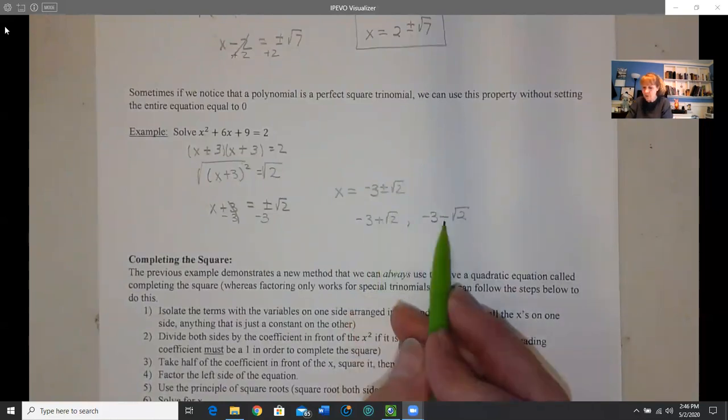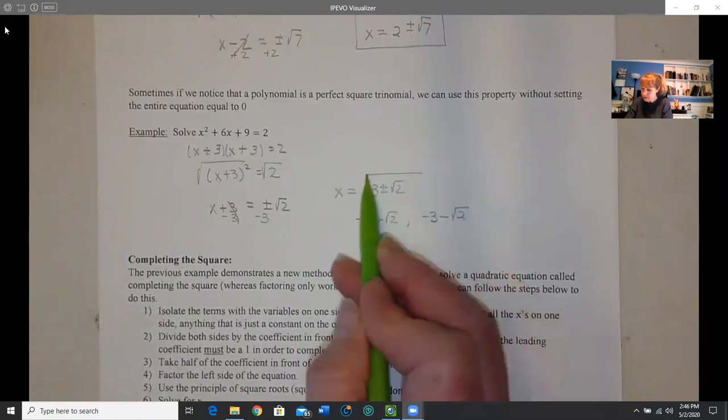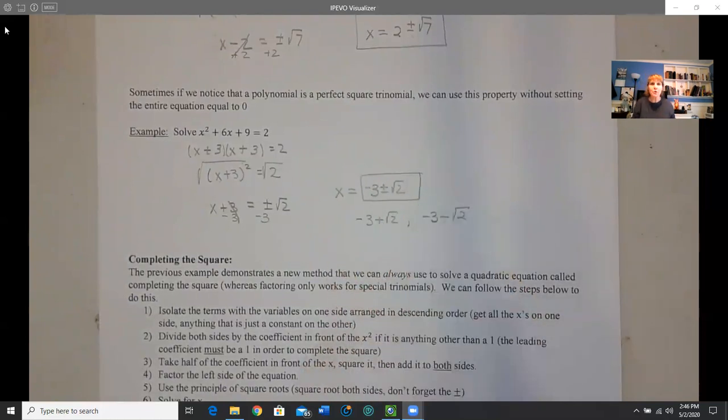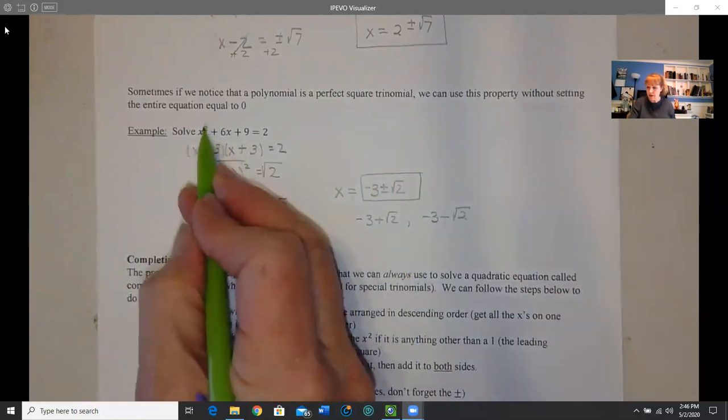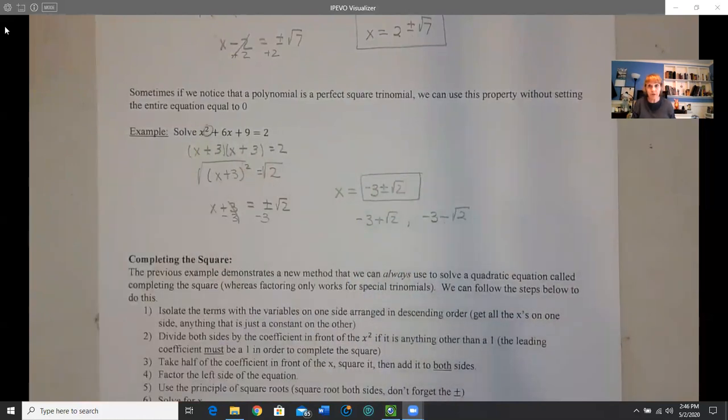Rather than write it out like this, it's just a lot faster to write your 2 solutions. Highest power was squared. We better not get 3. Something's wrong. And there they are. They just happen to be irrational solutions because of the square root of 2. Okay, so we have now pretty much most of the steps in order to complete the square.